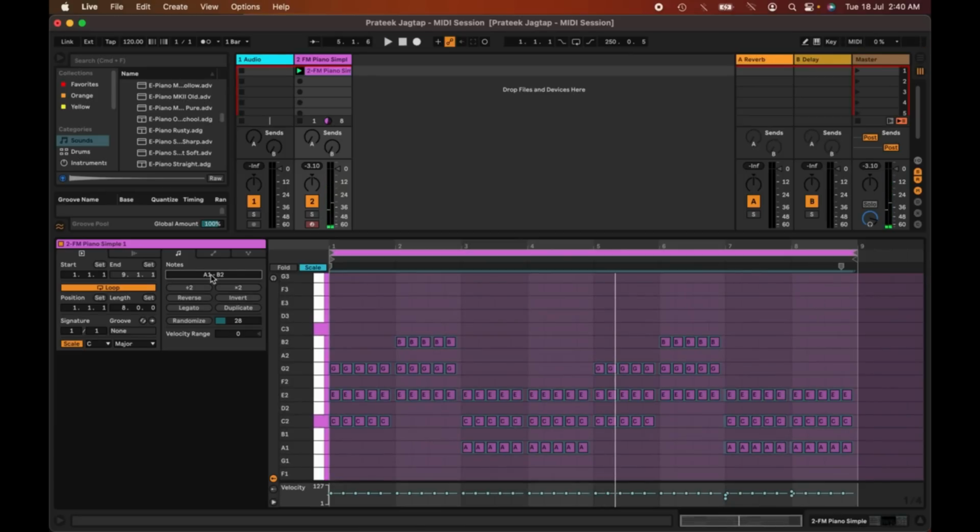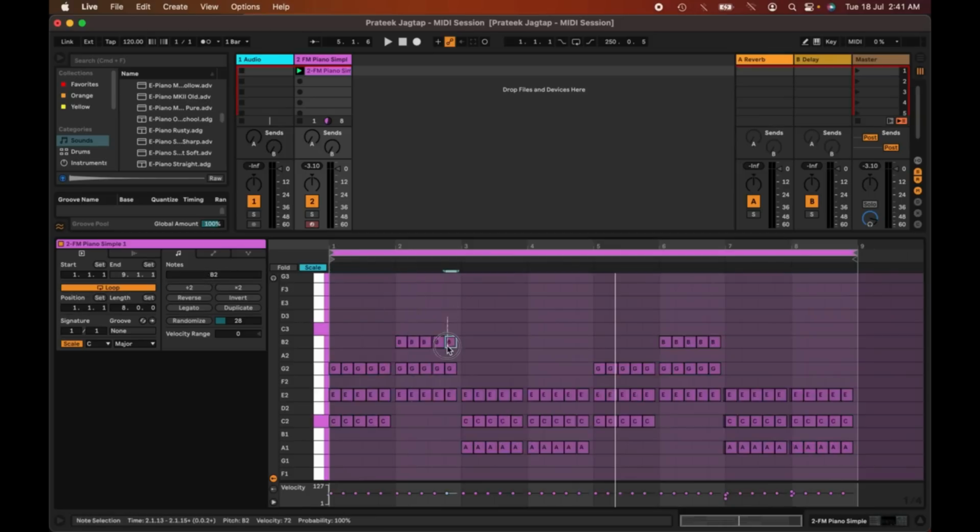By scrolling it upwards or downwards, it will simply transpose the entire MIDI clip. Or if you want a specific note to be transposed, you can do that by selecting a specific MIDI note. Okay, let me play the MIDI clip once again, and I'm going to press on this switch over here, that is half tempo.